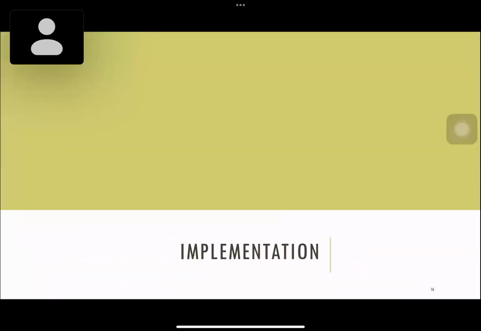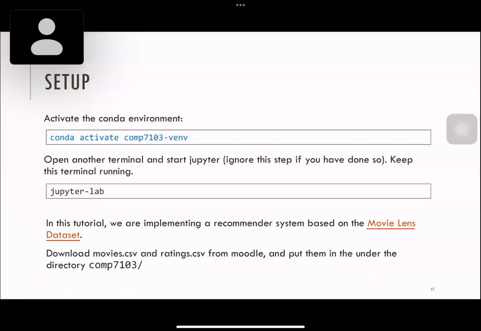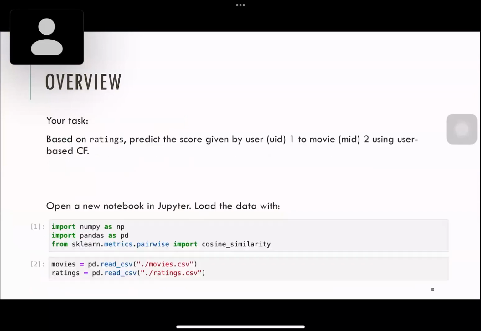And then we will show how you can use Python to implement the recommendation systems. But because the implementation does not require some specific packages, I will not go through the details of the code, just to show you what we have and what the task is that we are doing in this coding.